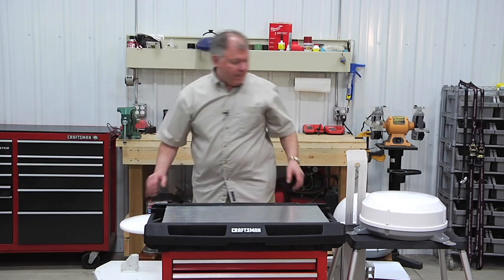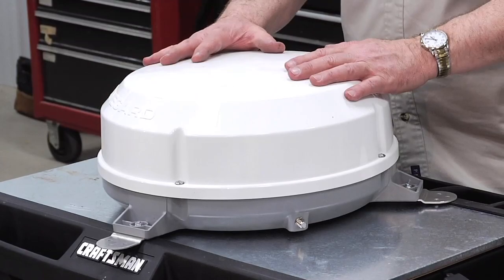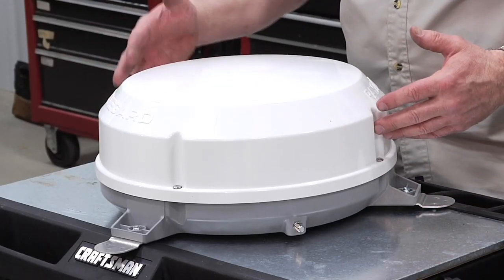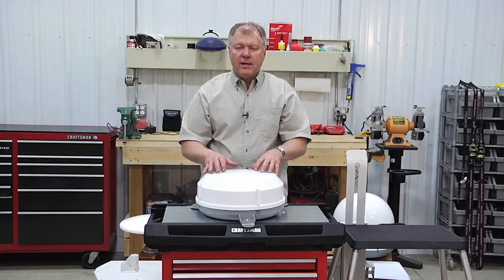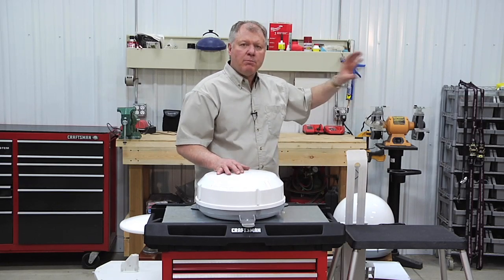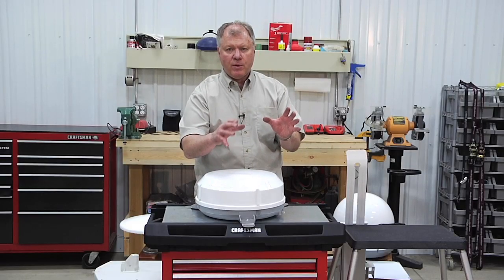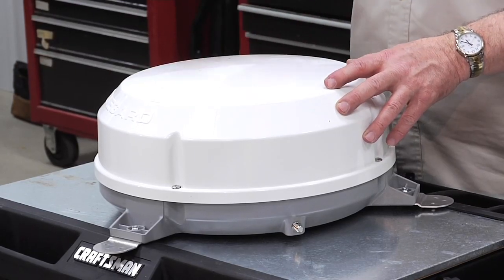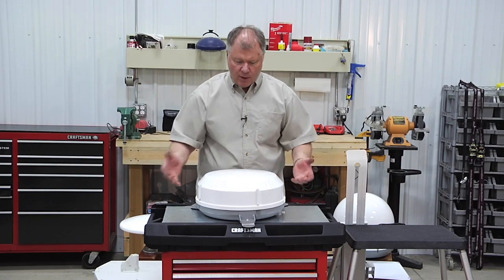Now just introduced is the newer system here — this is a Razor Automatic by WineGuard. We put this up on the roof to replace the old antenna. They've got a plate that will cover the old hole, and we've got the three legs. Inside, we just go in and hit a search button and it will rotate around and find the towers. You have to remember that the tower for a TV channel may be located somewhere completely different from the city. So this goes around and searches for the towers, gives you three positions — number one having the most towers available, then number two and three. When you do your TV search it will automatically find those channels, so if I want to switch from ABC to CBS it'll automatically go find that. I don't have to move it around.